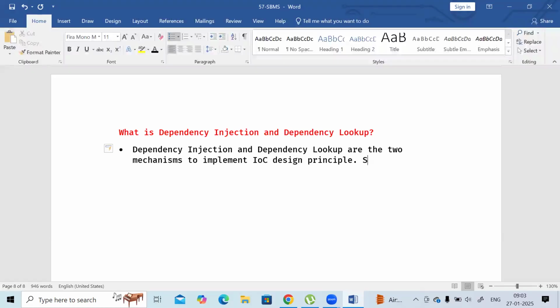So we call them design patterns. Two patterns of this design principle. So tell me what is happening in dependency injection?